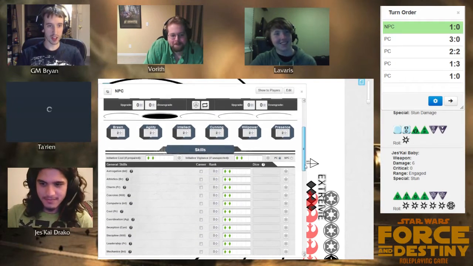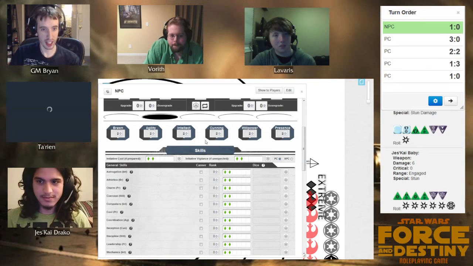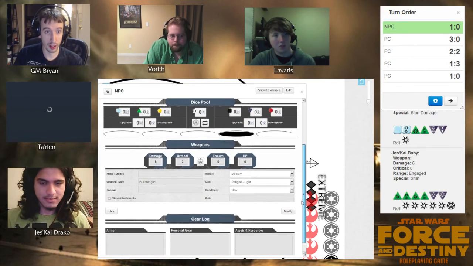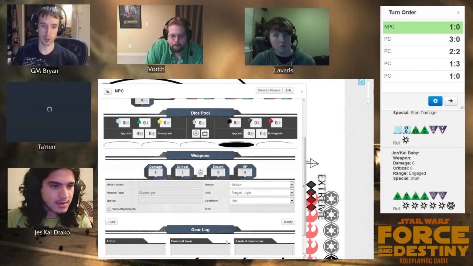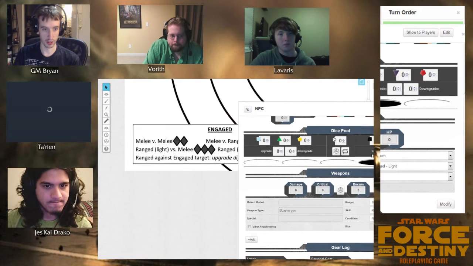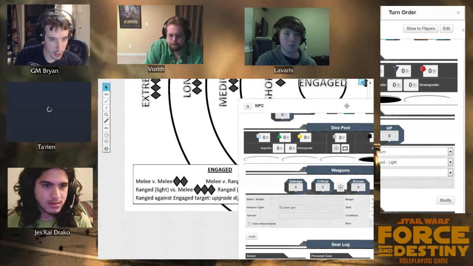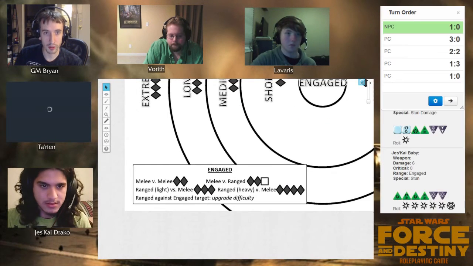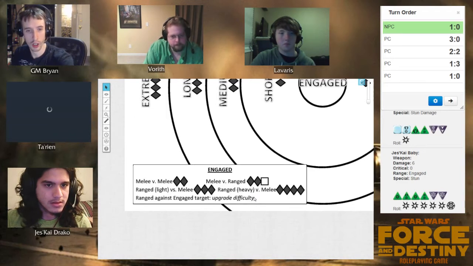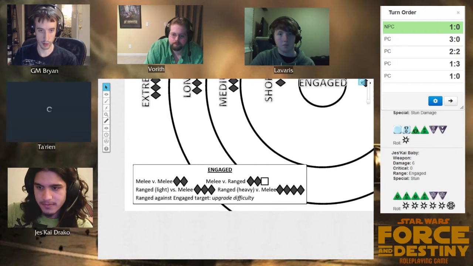Waiting for us. Okay, so the one maintenance person who was just standing next to the guy that just got beat down spends his maneuver to draw his pistol. So he's ranged against you guys in melee, which hurts his roll a little bit. Ranged light versus melee is a difficulty 3. So he has ranged light versus melee. He's a difficulty 3.